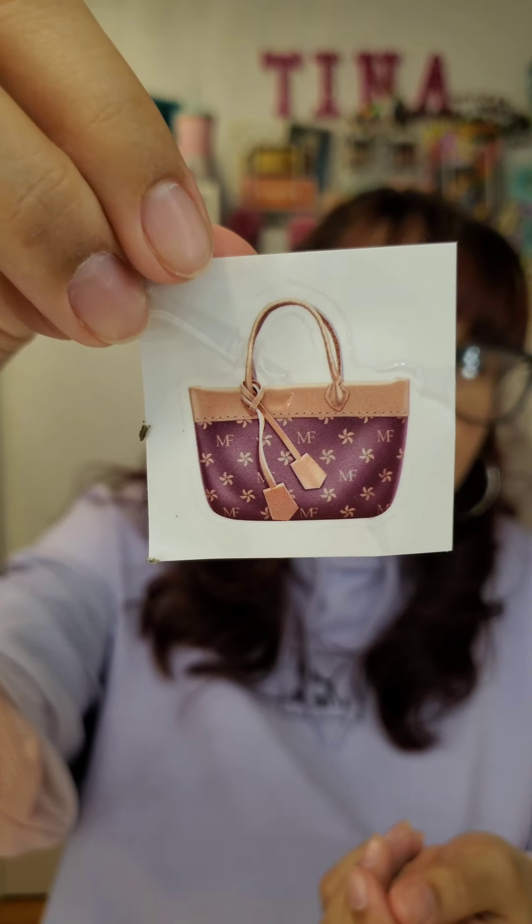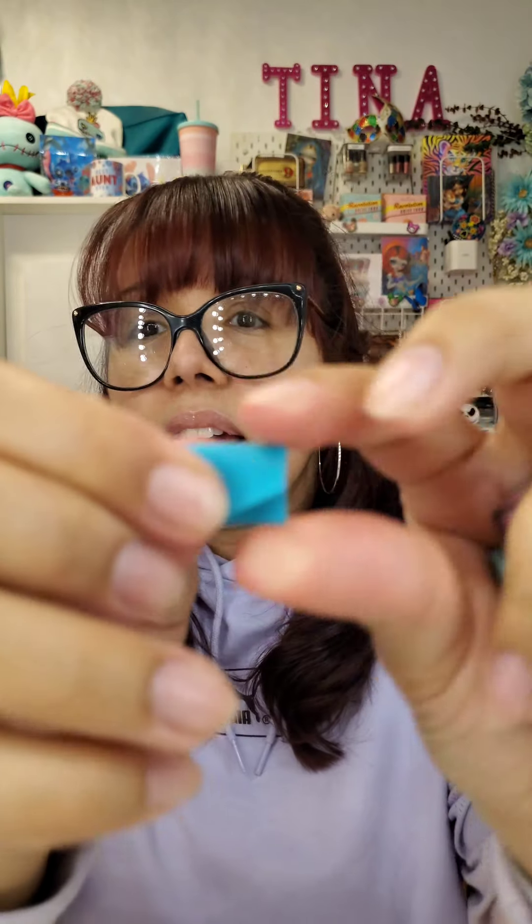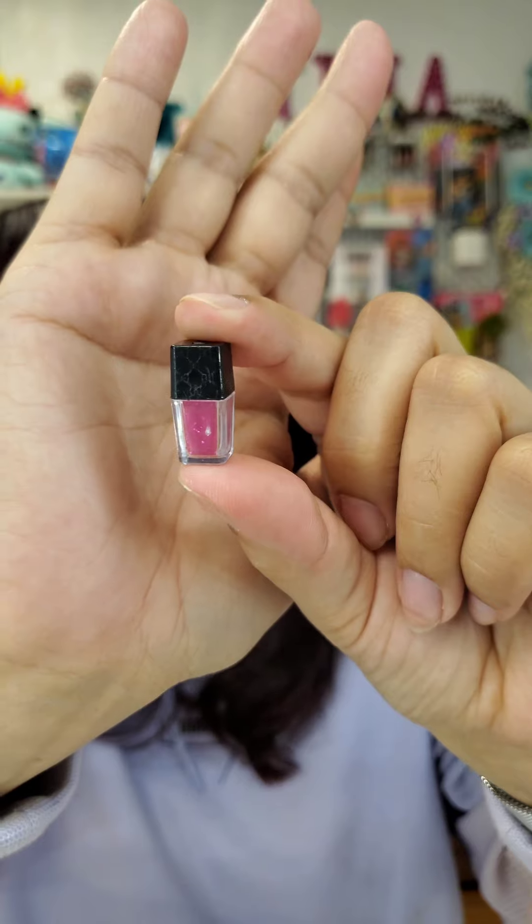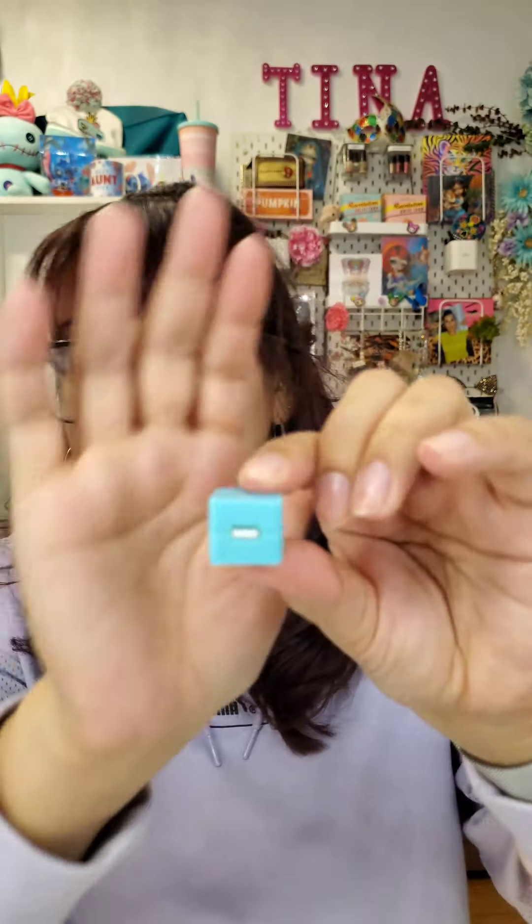She's so cute and happy — look, it fits her perfectly! Let's see what else we got, because it came with two items. The pink bag is the first one. Let's see what's in the second — it gave us a sticker of a little bag, plus a little clutch. This is cute! And then there's what looks like a lipstick or maybe a nail polish — so freaking cute!